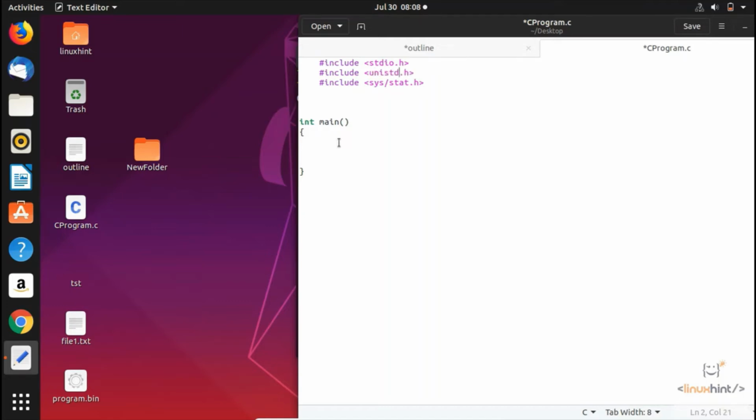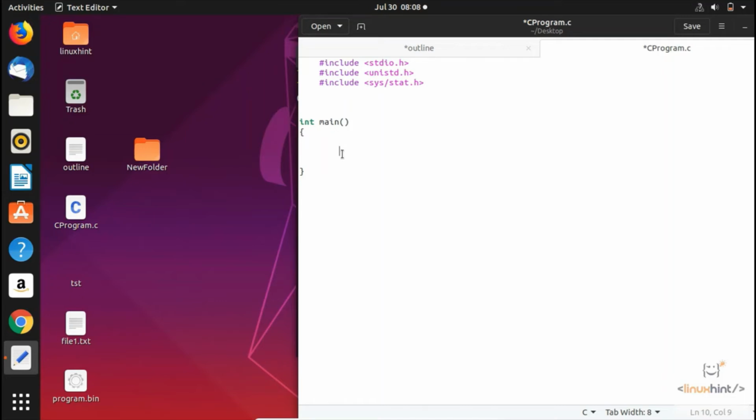Once we have that, we are going to go inside of the main function, and in here we are going to do a few things.